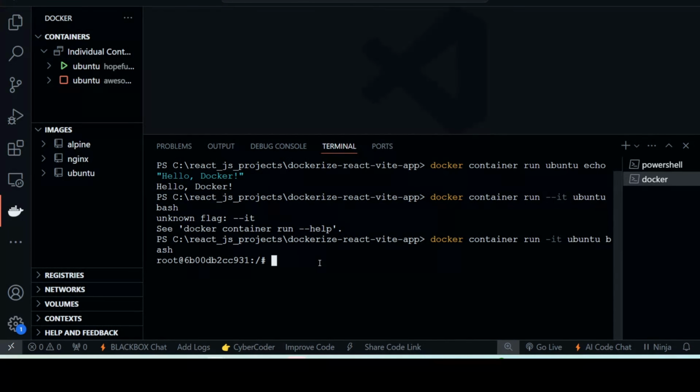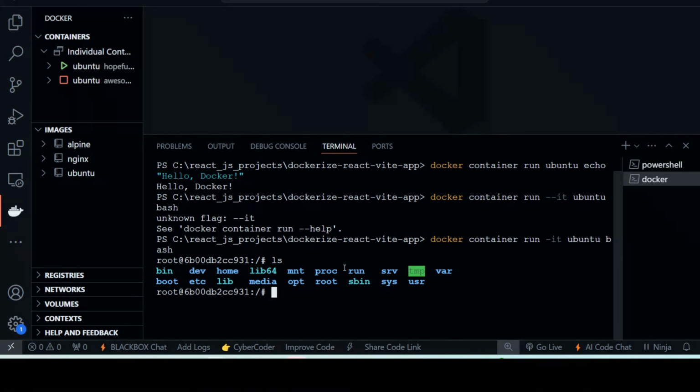Docker started our container in interactive mode. Now we are inside the container, and we can execute any command inside it. These are the files and folders available inside our container.